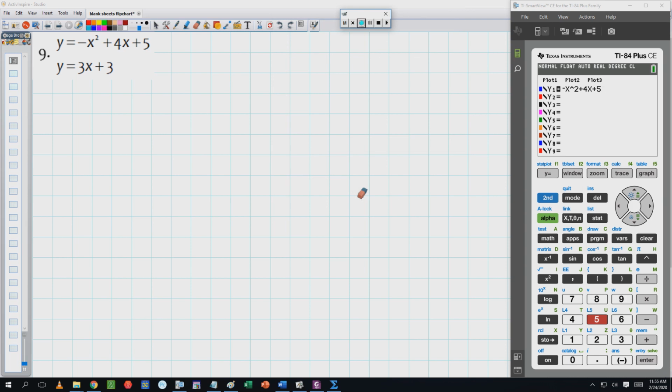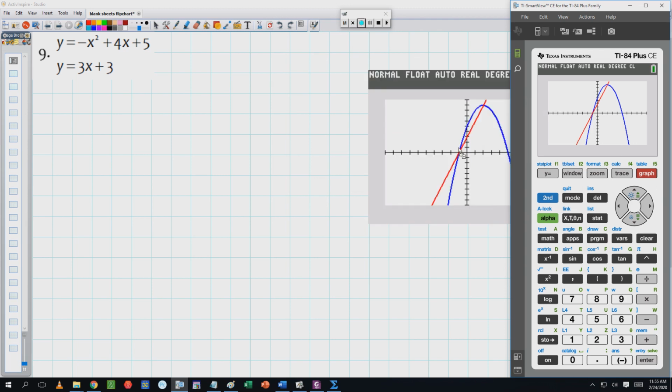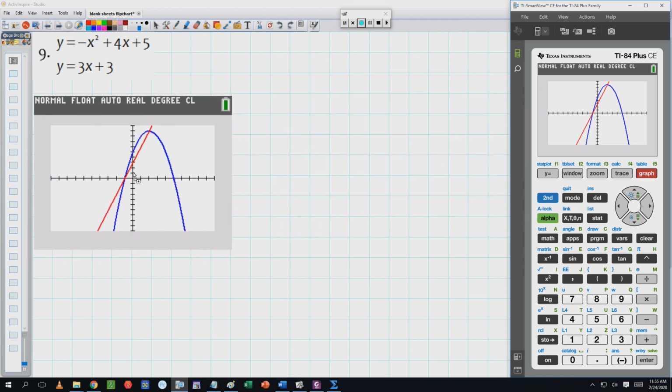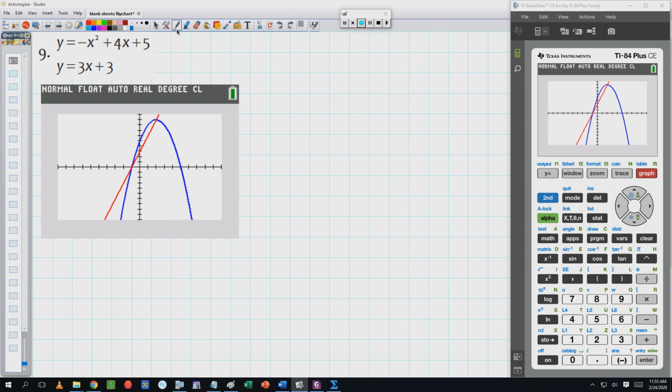Let me show you how to do those 3 problems I did on an earlier video, this time using my graphing calculator. So I'm in my y equals and I'm typing out these equations. And I go to my graph and I am going to look for these 2 solutions. So there's a couple different ways of doing that.